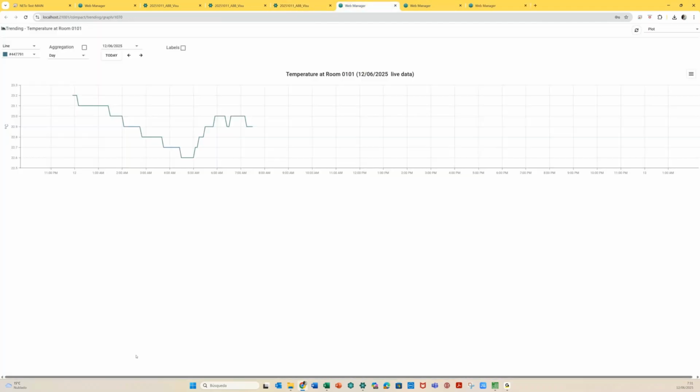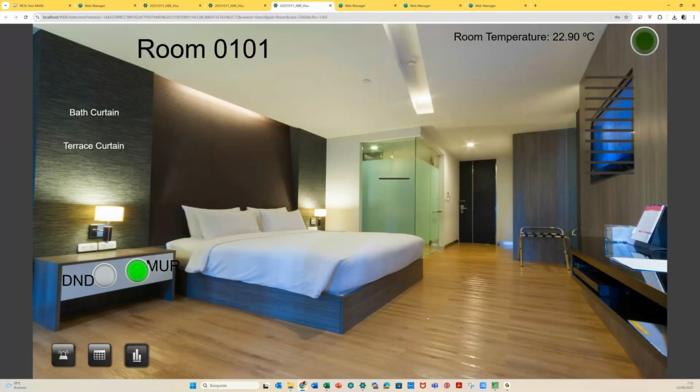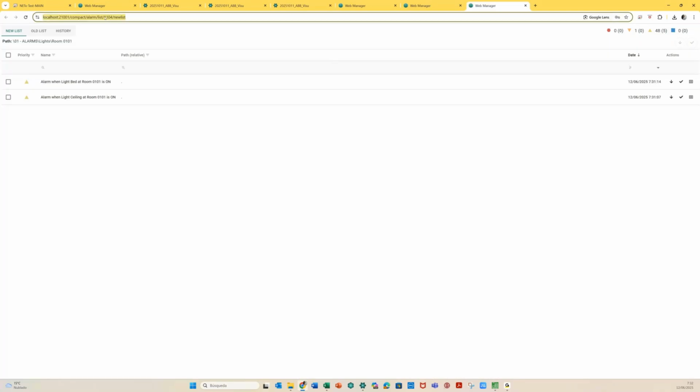Okay, typical question here. Can I see the trending inside a page like this, or inside a frame? And the answer is yes, it's possible. Okay, but some specific ID has to be used, because the web manager is giving us what we call internally a WID. WID means a unique identification for this web manager element. So W for web ID. WID is this. So we need to use a specific URL with this WID included.